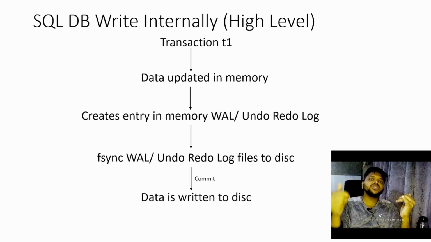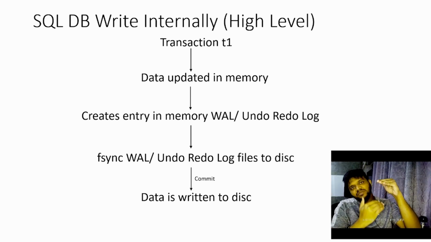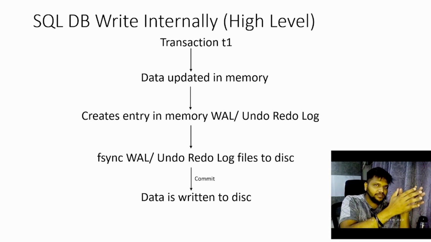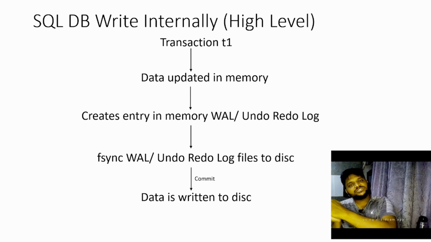Now a corresponding WAL, or undo-redo, record is created and stored in memory. Similarly, inside your one transaction there can be multiple such instructions. All those instructions mutate the data in memory. In parallel they write those instructions in the WAL file, and those are flushed onto the disk at certain intervals of time. Finally, when you fire the commit command, fsync, which is an instruction at the OS level, is executed and the WAL file, with the commit instruction, is pushed onto the disk.